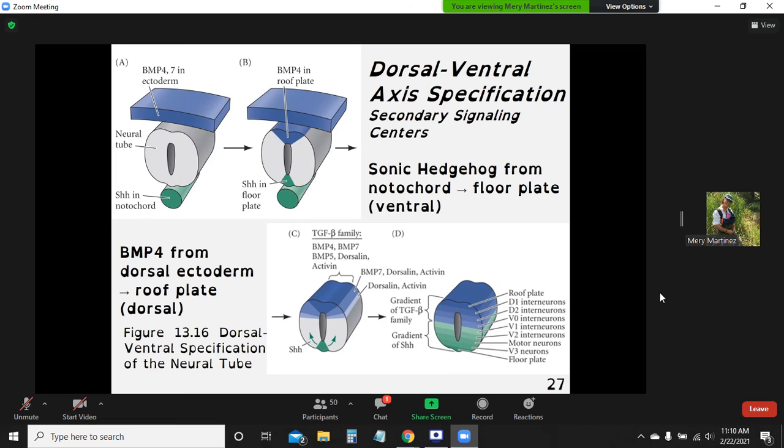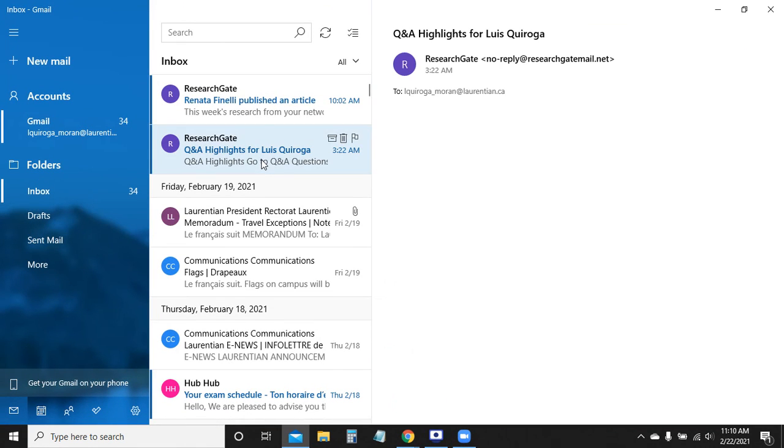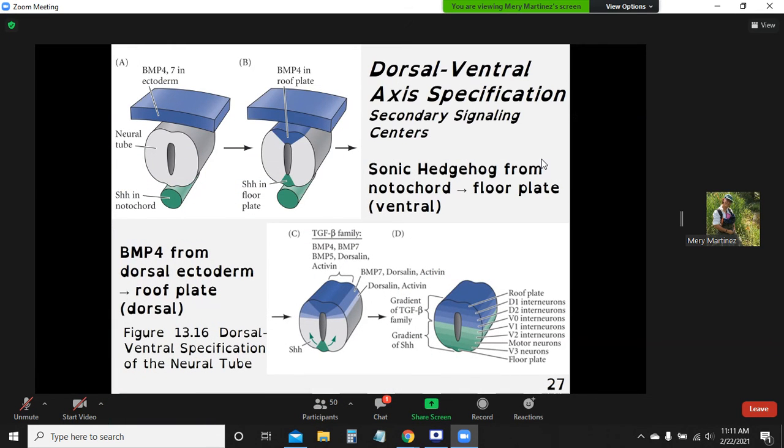Okay, so Sonic hedgehog protein forms a gradient that is highest at the more ventral portion, and this is what we see in here, the really dark green, and this is where we have these motor neurons in this section. So the different concentrations of Sonic hedgehog function by causing different groups of neurons, as we get farther away from this notochord and the induction of the mid-hinge point, to take different fates. Okay, so the transcription factor activates genes which give different identities. Okay, so we're going to go back to that in a second.